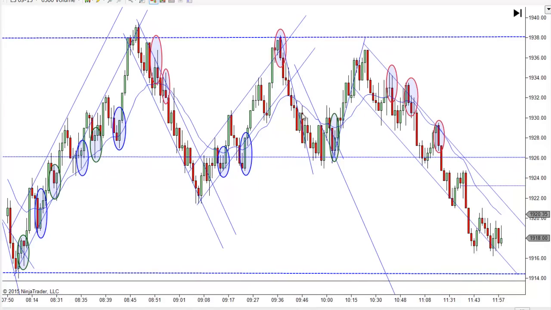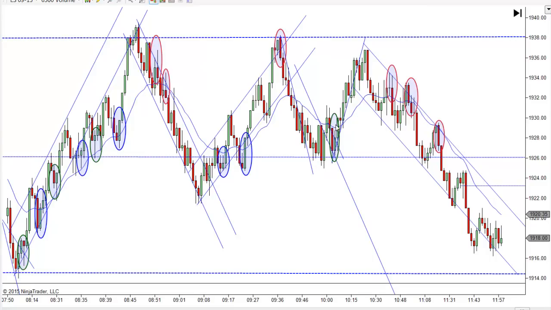I don't really see a good opportunity. You don't want to take that second entry after moving that far. You could consider it. I almost went with this one being green, but you're so close back to the midline that you just got to be real careful, and it ends up just kind of getting hung up. But when we tried to go lower again, notice how we bounced at the midline. We pushed through just a little, probably enough to trap a lot of shorts, and then we make a little higher low.